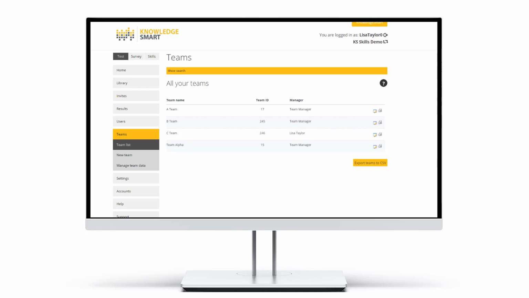Today I just wanted to quickly speak to our Teams area inside the admin dashboard. There's a question that's been coming up a few times during client meetings, which is around how should we be using Teams, or how could we be using Teams? What is the value of this part of the platform? And how do we streamline how to set up Teams? So I just wanted to come in here quickly and touch on this.